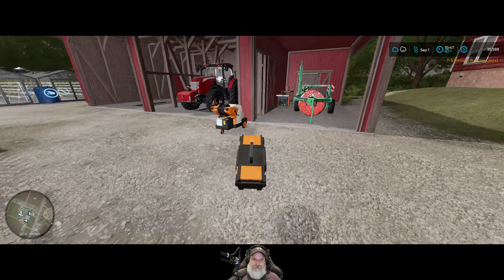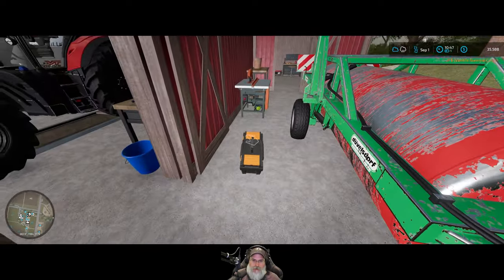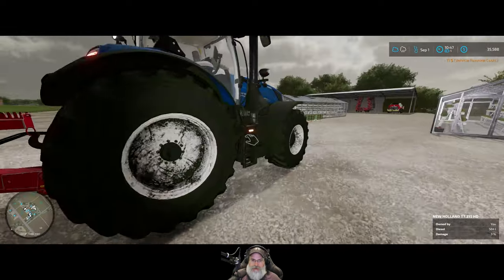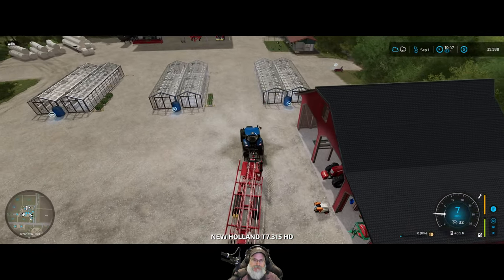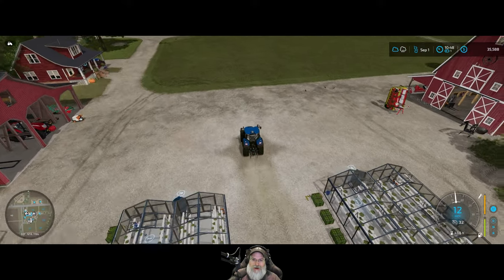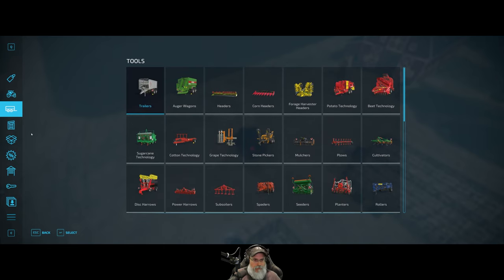Okay. Now, what we're going to do next is... Well, here, let me get this parked first. All right, so I want to do a couple of things here.